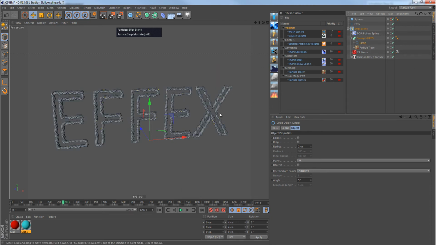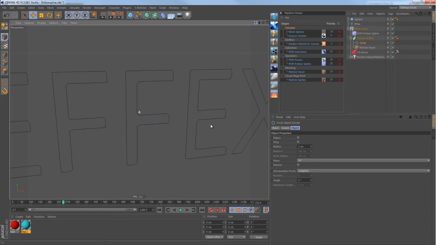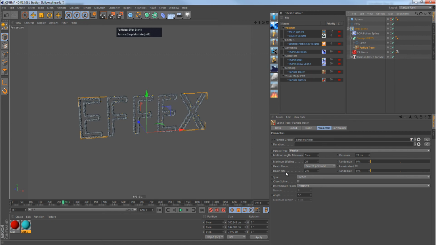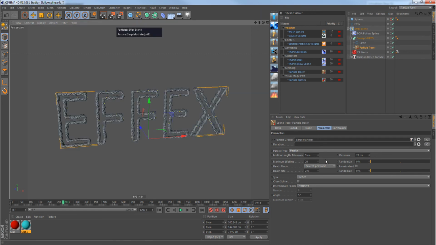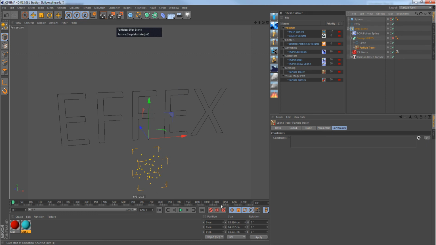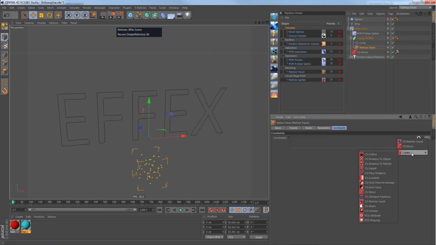And so we can see that we have created quite a nice effect here, just generated very quickly with the new particle tracer, and as you have seen, you have a lot of options to change or let the operator decide where to generate particle traces, where not. This is just a quick introduction, but you can also use constraints, of course, to tell where exactly these traces should appear.